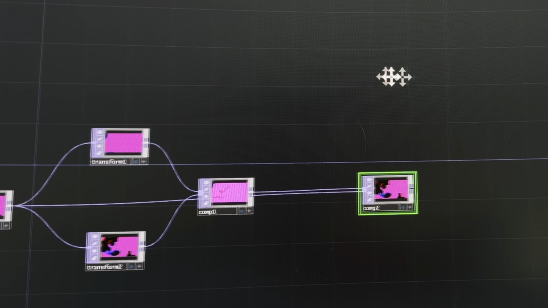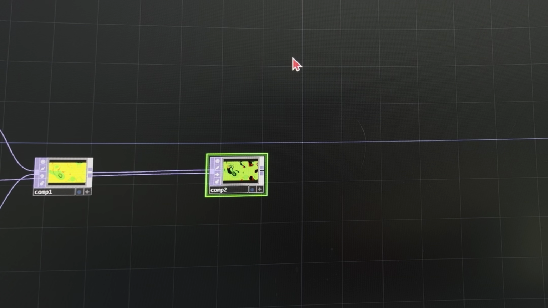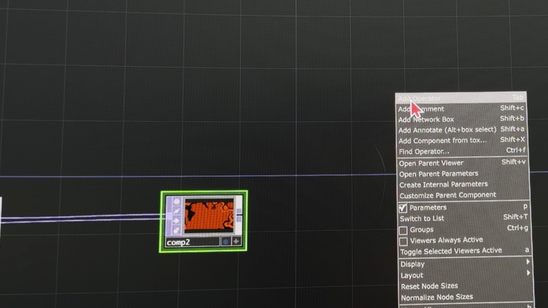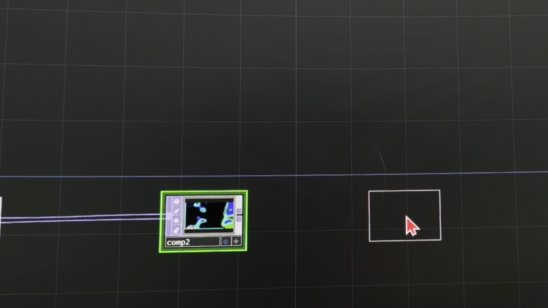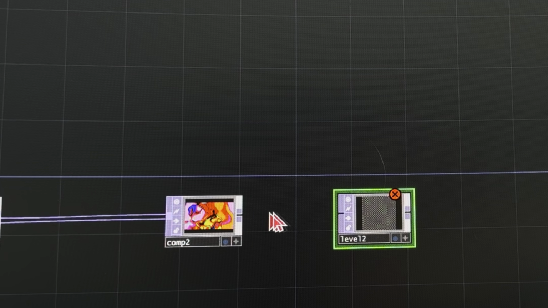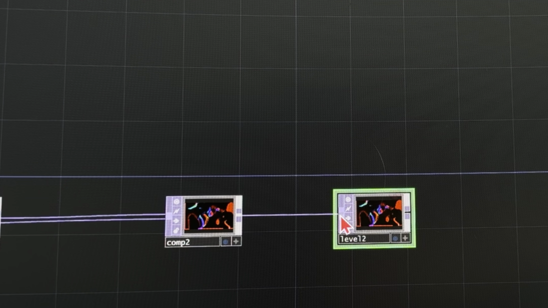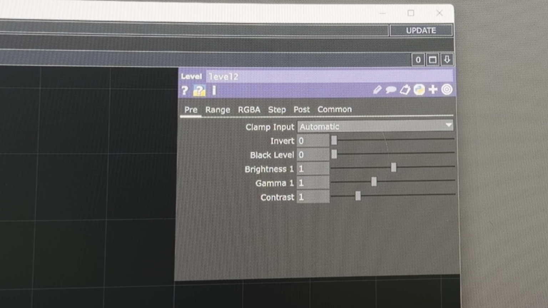And then I add a second Level TOP. This gives me another chance to adjust the overall brightness and contrast. We only change the parameter a little bit. We change the contrast from 1 to 0.74.